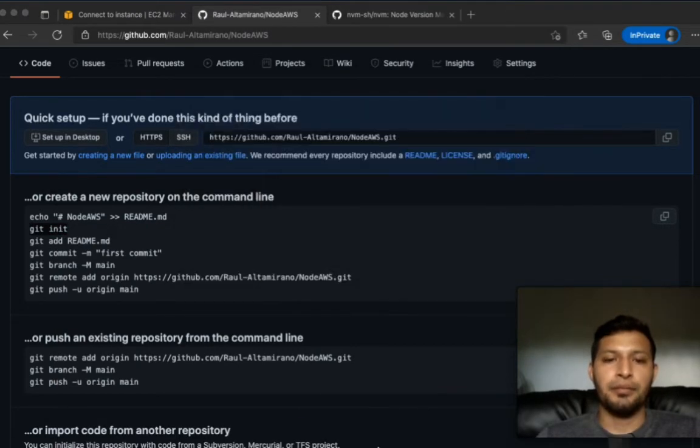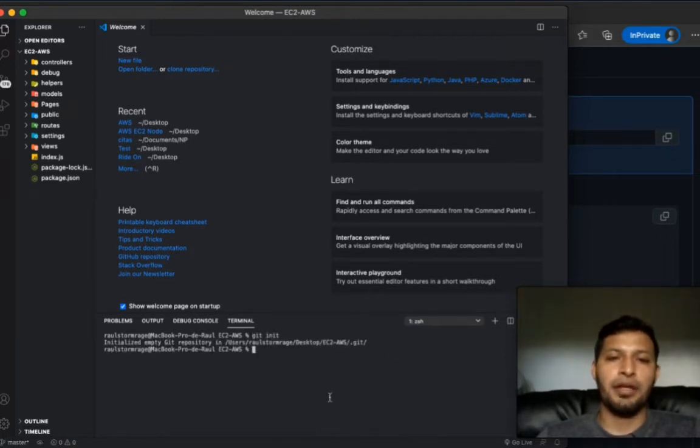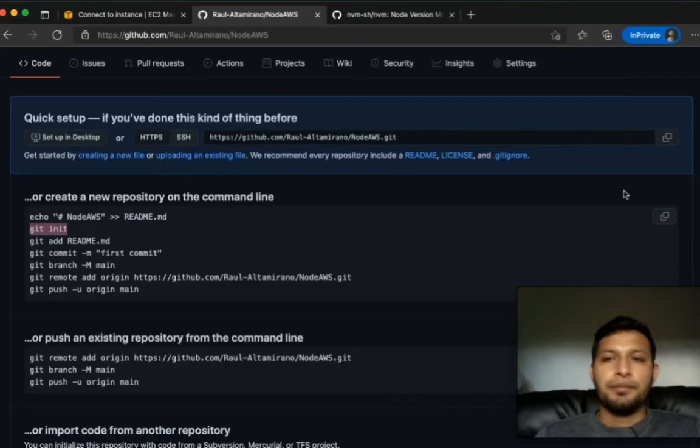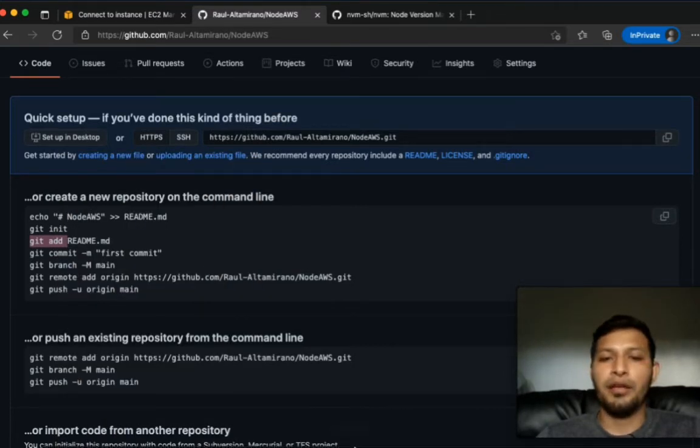Okay, it's on Visual Studio Code. Paste. Okay. Let's go with the second one. I am not going to add a new readme file.